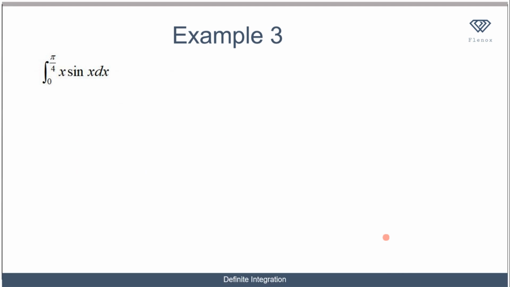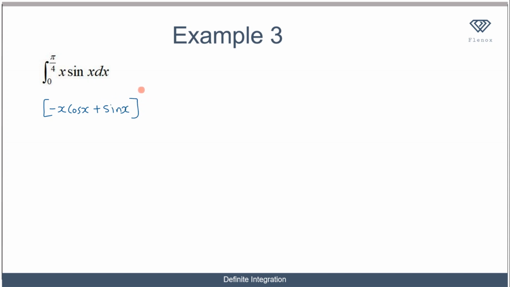And in this example, we are told to evaluate the integral of x sine x dx. So without making much time, to integrate this function, as we've discussed before, we have to use integration by parts, and based on the example that we solved, we can just write out the result we got before. And what was that result? We got the integral of x sine x to be equal to minus x cos x plus sine x. And as I've said, there is no need to include the constant because they are going to cancel out.